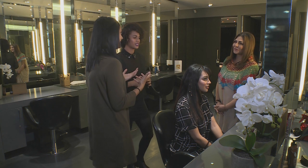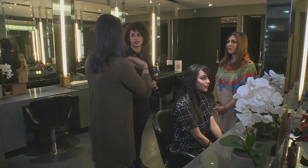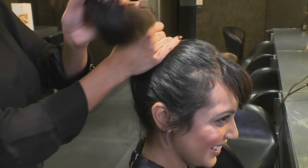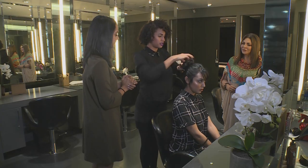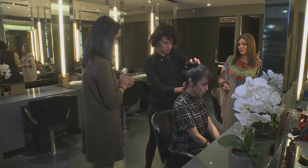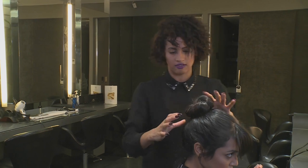Jewels aren't the only things trending at the moment. There's quite an interesting trend in terms of up styles. The high bun is very, very in right now — but it's the messy high bun. You just take all your hair up and let your natural growth just flow. This is where those crazy curls are totally allowed. Just tie it up, and the messier the better — there's no form to it. You just let the hair out and pin it in. Quick, easy — it'll take you less than five minutes to do.